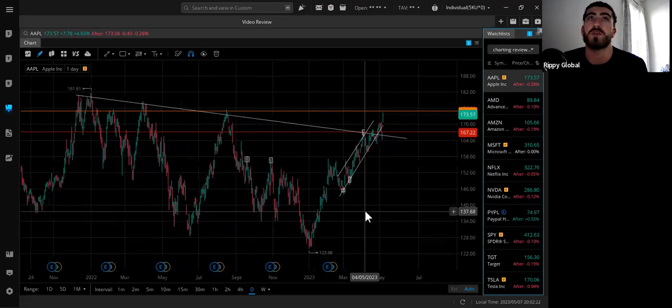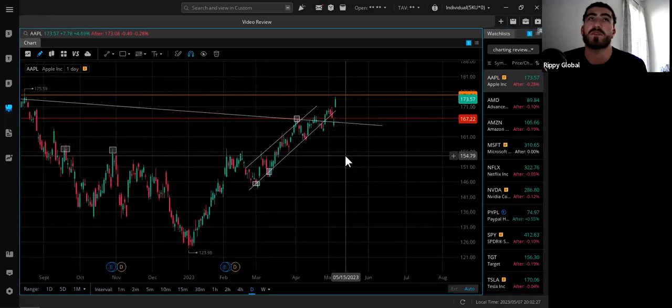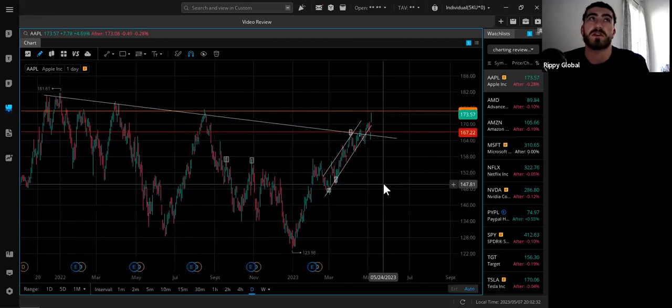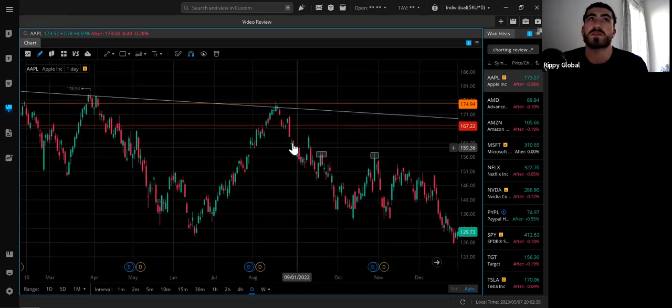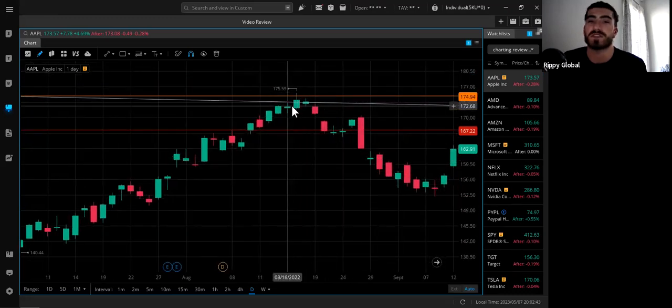So obviously with Apple, they just had earnings. Everything came out smooth. We had a major gap up after the Thursday after-hours earnings. And just like I talked about last week, the major level that I'm focused on is that 175 as a rejection still. And that is also going up against the previous lower high if you're looking at this zone right here, which is obviously, I always tell you guys, don't chart to a decimal. Always focus on a zone and wait to see how the stock reacts inside that zone. Most stuff will not reject to a decimal off of historical charting when you use supply and demand.